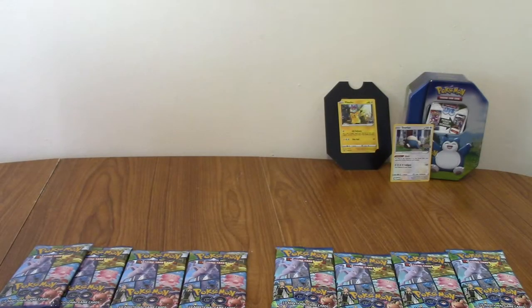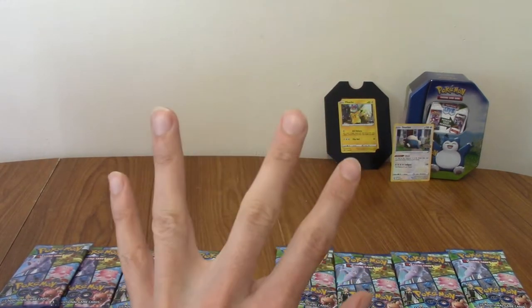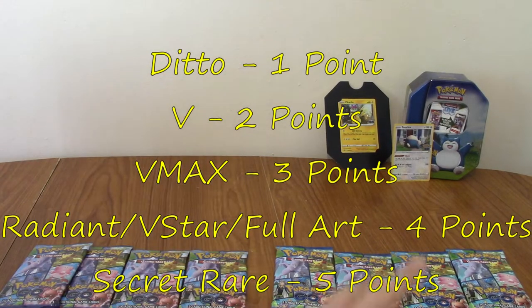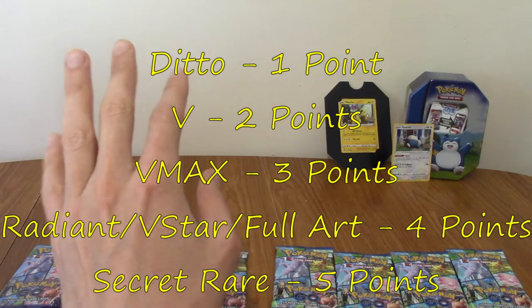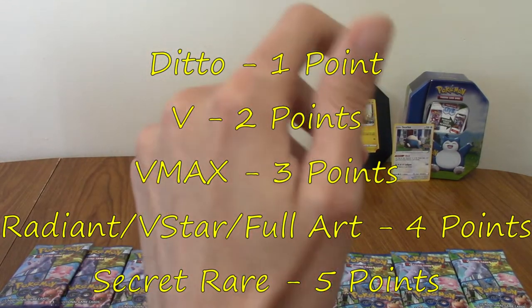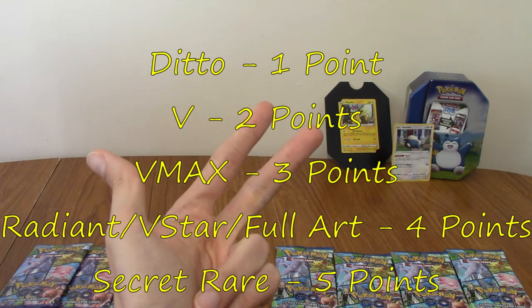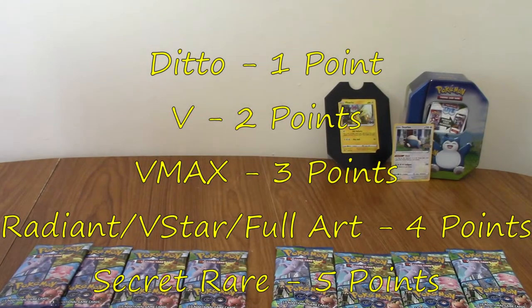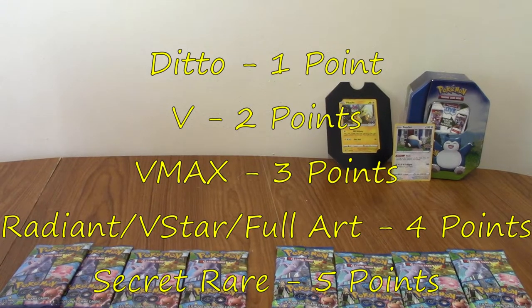Right, so we've got a point system, as always, with the pack battles. Pokemon Go is a bit of a different set, so we've altered the points a little bit. So 1 point is a Ditto. We'll explain Dittos in a second as we go through. 2 is a V. 3 is a VMAX. 4 is a Radiant Collection, a V-Star, or a Full Art. And 5 is a Secret Rare, of any type. So it's fairly straightforward, but a little complex as well, I guess.